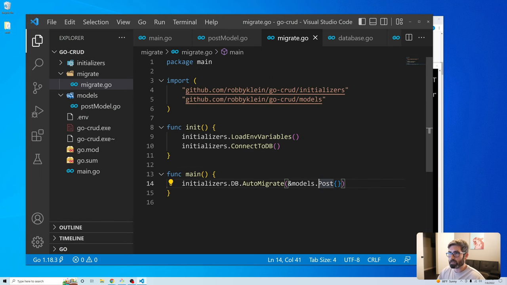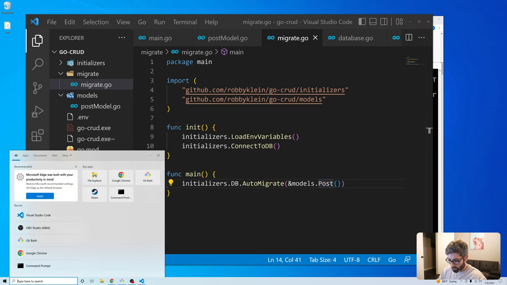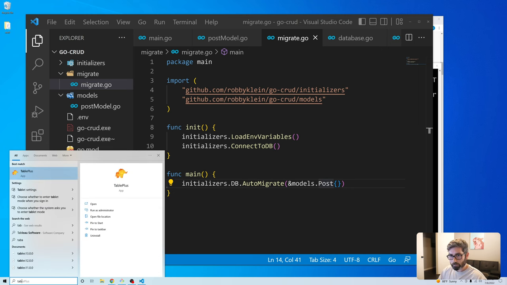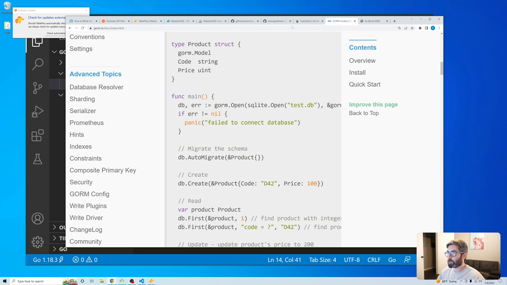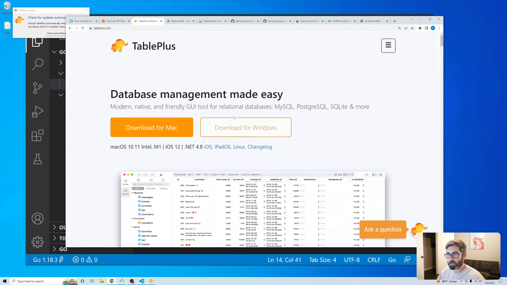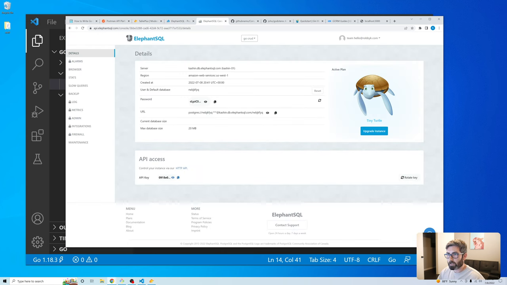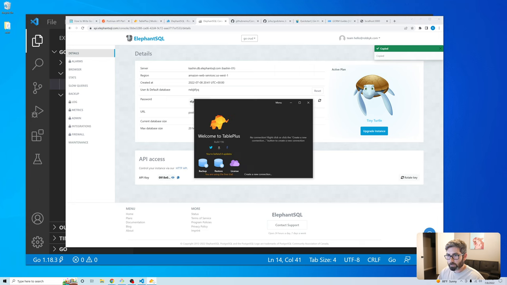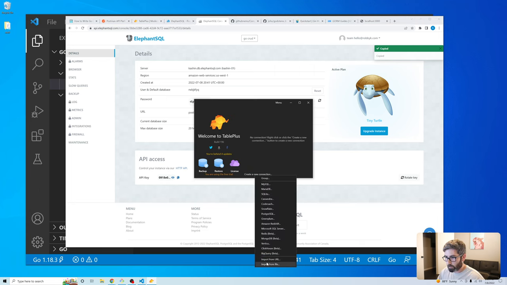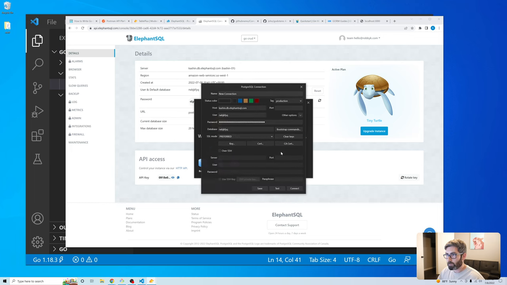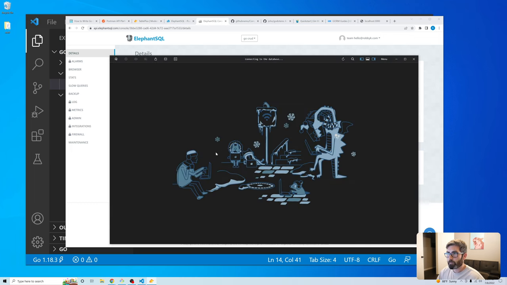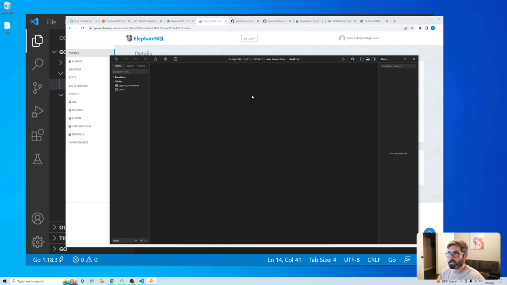So let's connect to our database and see if we have it. So I'm gonna be using software called TablePlus. And you can download it for free at tableplus.com. They got a free trial and I don't want to update right now. Let's go back here. I'll just copy the connection string and then let's go create new connection, import from URL, paste in that URL and hit connect. So I'm connected to that database and I can see I have a post table right here and it has those fields we created. So that's cool.